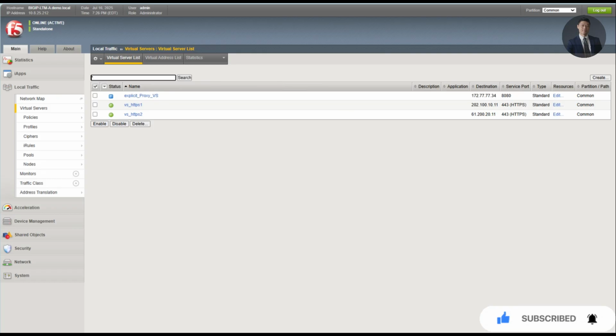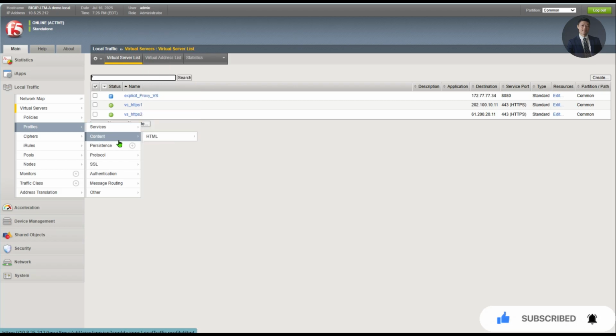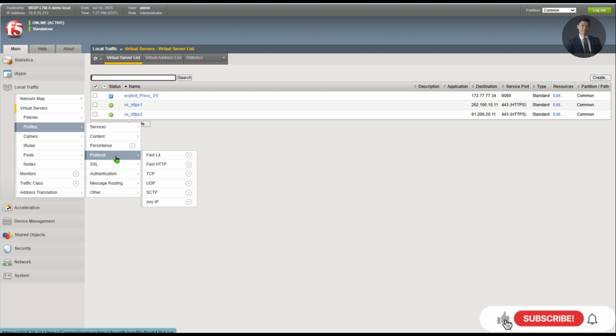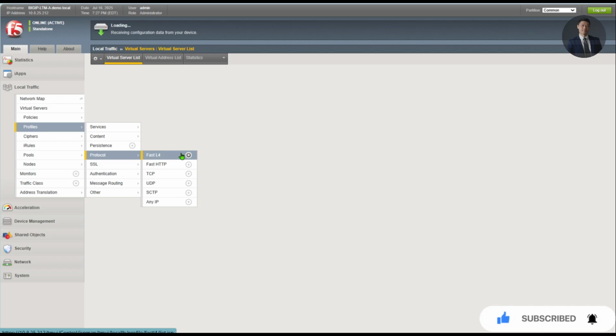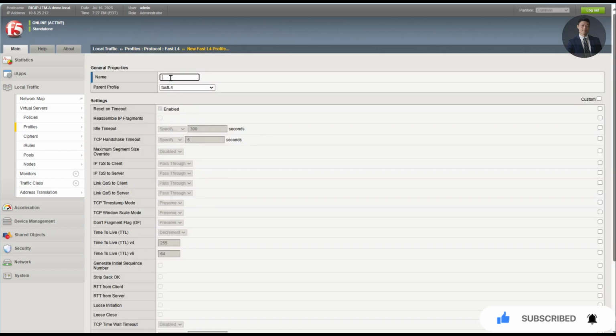So next, we'll have to create a Fast L4 profile. Go to Local Traffic and Profiles. Here we have the profiles, and the protocol is Fast L4. Then we create one called demo fast L4.